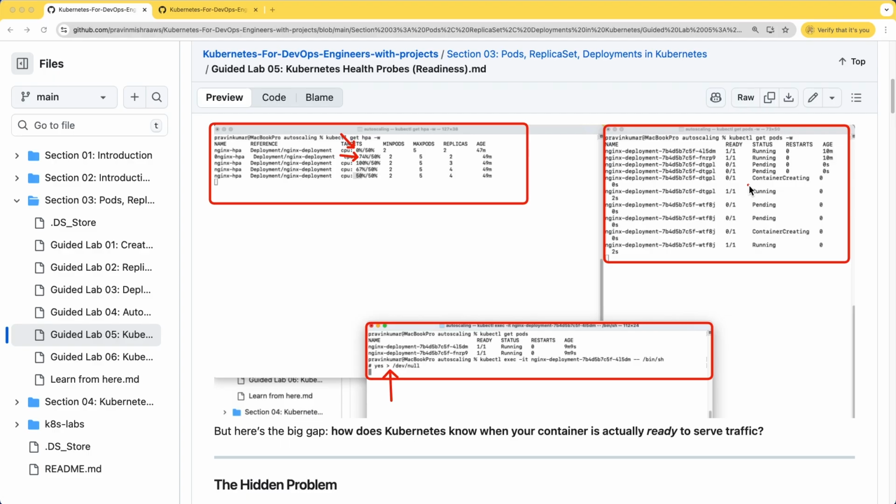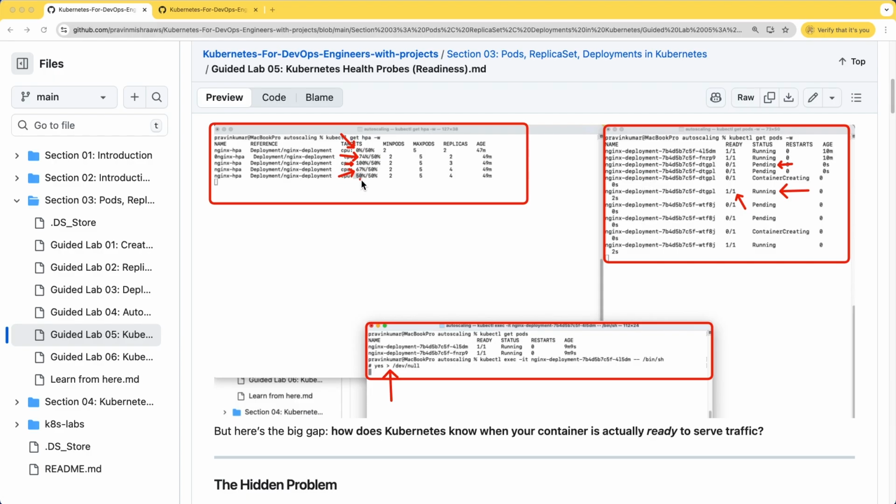Then on this screen we saw new pods start coming, right? And there was a time when one pod got created. In the meantime, CPU utilization reached 100%, but once this one more pod was ready, the average CPU utilization of the 3 pods became 67%.